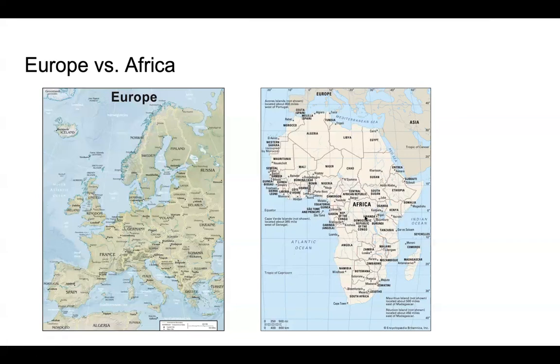But if you look at Africa, it's just one big chunk of land. There are not that many inlets of water, right? Not that many pockets of seas here and there. So of course, trading back then in the ancient time in Africa was a lot harder, and people are more isolated, market is smaller, development not as good.